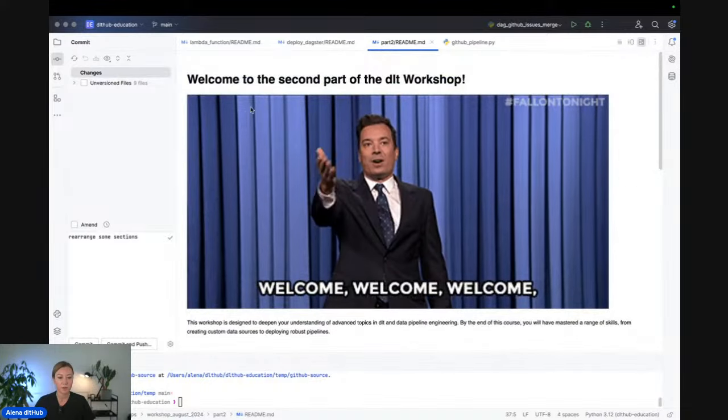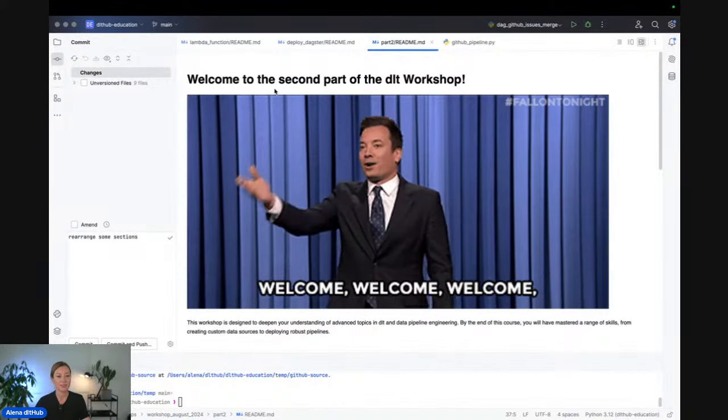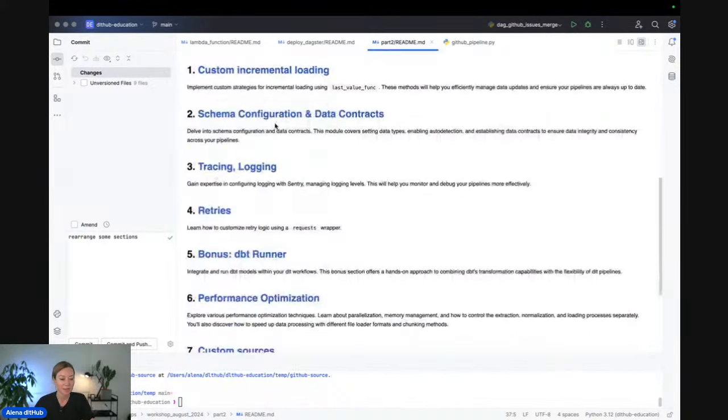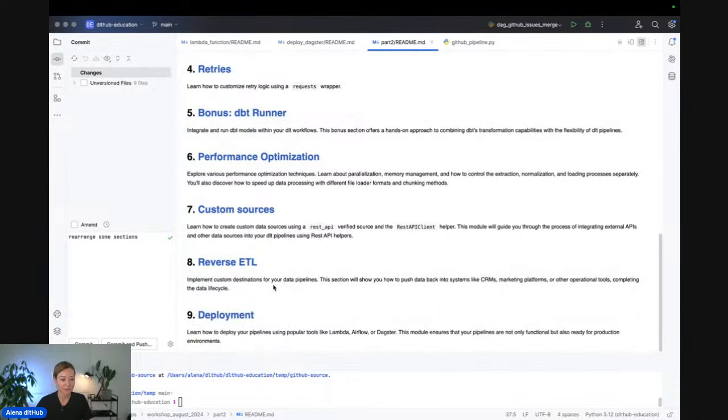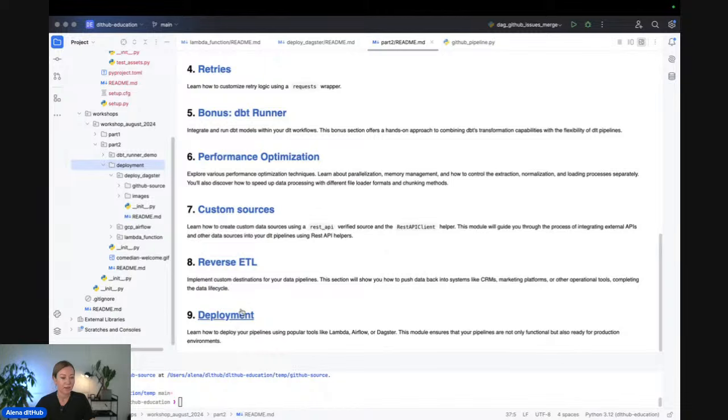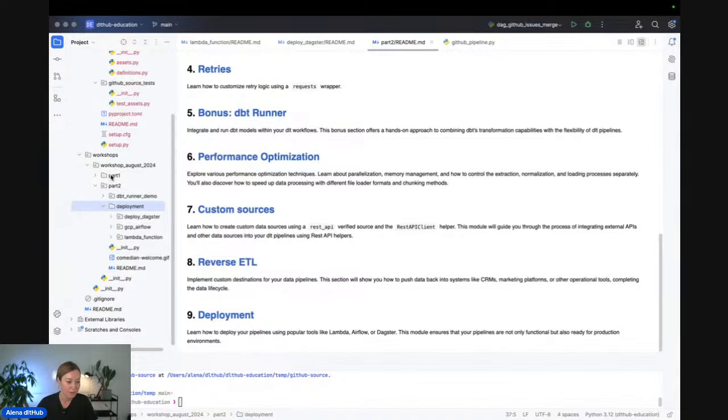So there is a README of our DLT education repository. And at the end of this file, you can find the deployment section. The link leads to the folder, which contains all 3 deployment methods I'm going to discuss today.